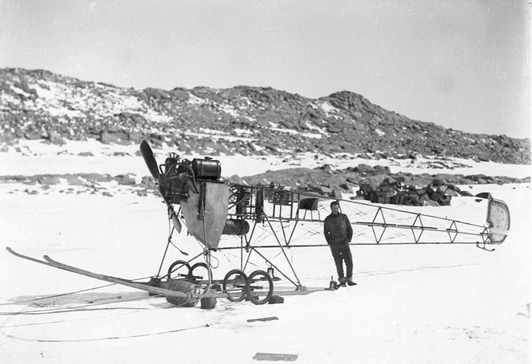Mawson opted for a two-seater version in a tandem arrangement, with a spare ski undercarriage. The total bill, dated 17 August 1911, came to 955 pounds, four shillings, eight pence. Mawson hired Watkins to fly the plane and Frank Bickerton to accompany as engineer. After Vickers tested the aircraft at Dartford and Brooklands, P&O shipped the plane to Adelaide aboard the steamship Macedonia at half the usual rate of freight.